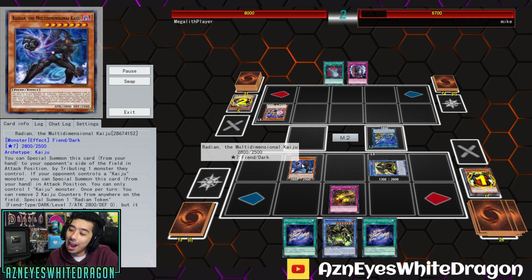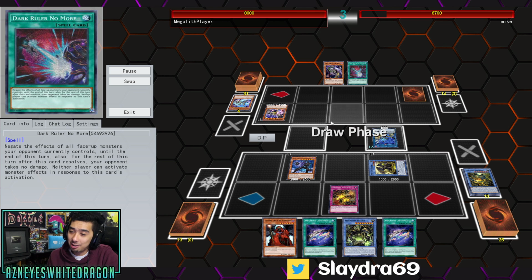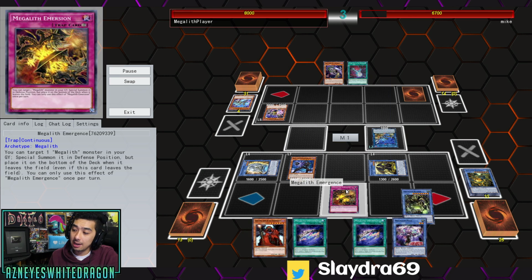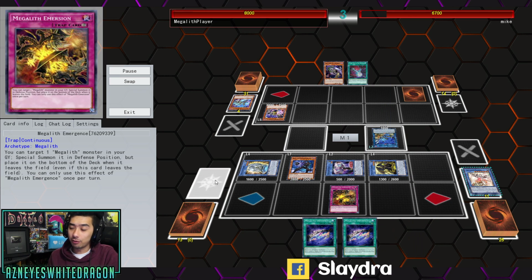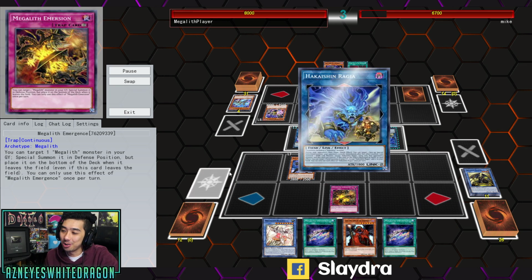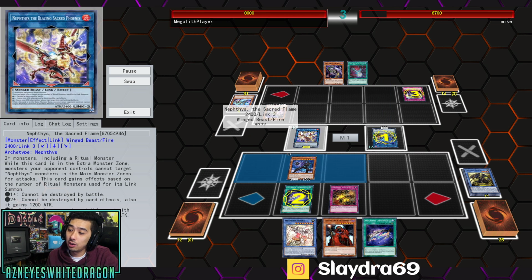So unfortunately he gets Kaiju'd once again, and plus there's a Dark Ruler No More, but Dark Ruler No More might not be that OP against this deck because you have Emergence, you have the field spell, and those are going to be bringing back your monsters anyways, right? And at that point, you're going to be good to go. And this time, we're summoning another boss monster over here, and let's see if he's going to be able to deal with it.